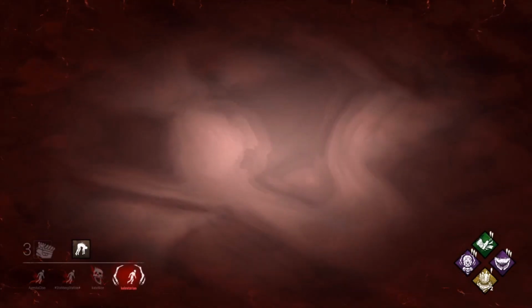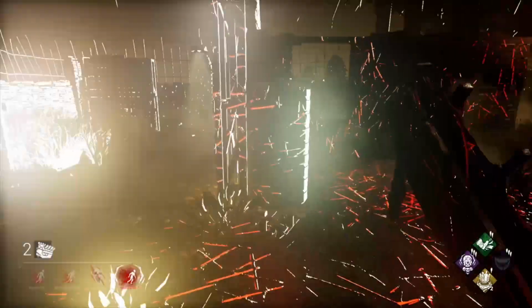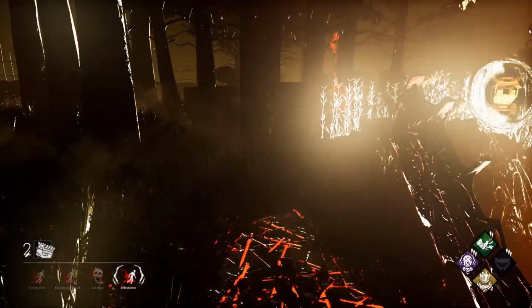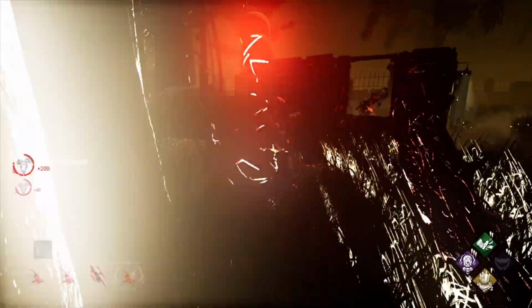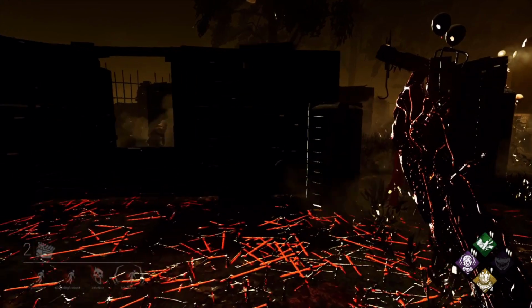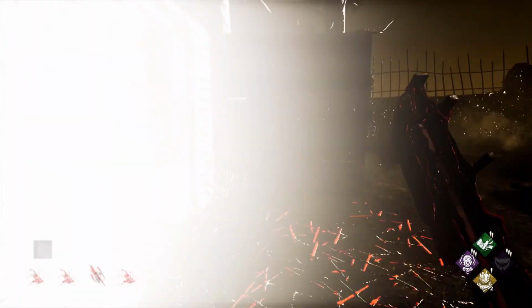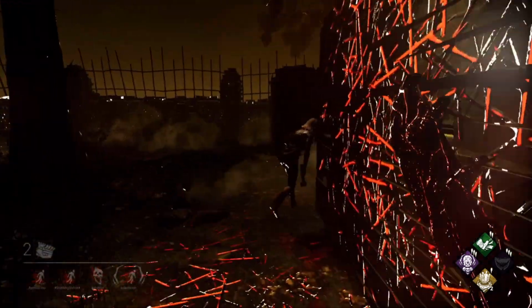Oh! And she got the flashlight blind. And Ace is doing a gen. So he's focusing on doing a gen instead of healing. Probably doesn't have Self-Care. But I guess it's smart to focus on gens because that's what they need right now. Oh, can't see. See, Kate, your flashlight doesn't affect me. Oh, let's do the trick again.